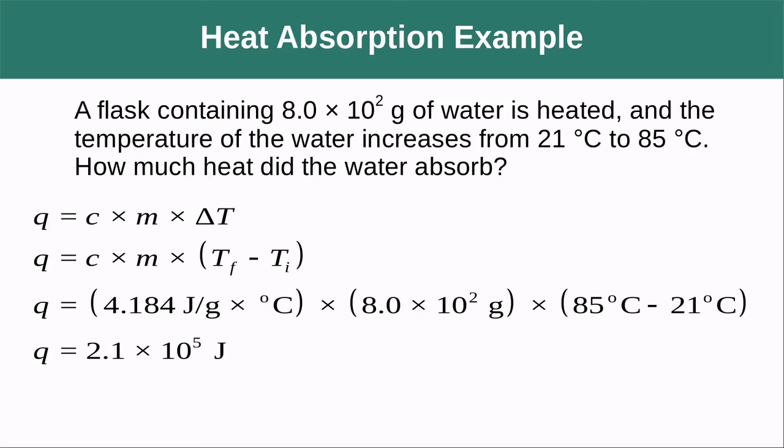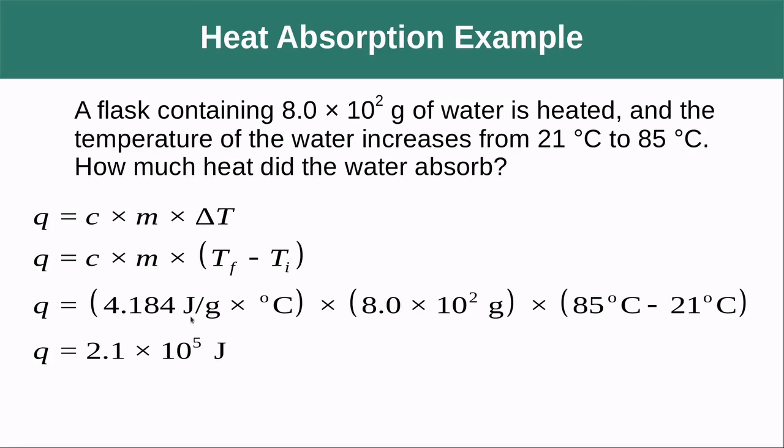When we plug all those values in, we get a value of 2.1 times 10 to the 5 joules, which is pretty big, and that's the way that you should expect your joule values to look. It's a pretty small unit. That's why often it will be written out as kilojoules. You'll do a little conversion at the end here and divide this by 1,000.